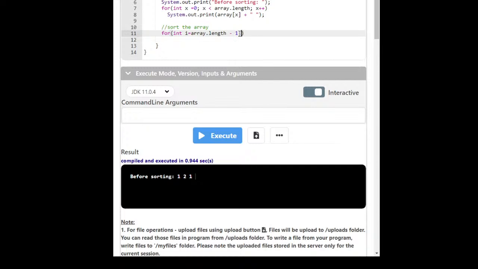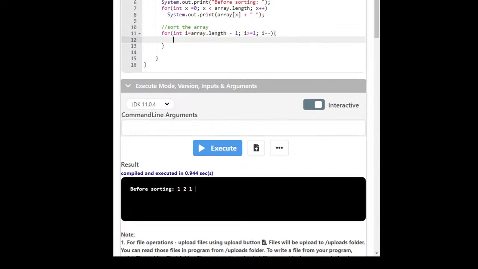We started here at the last element. Then we want to test if the index is greater than or equal to 1. Then I minus minus. So from the last, in the sorting, we want to access the last element first.